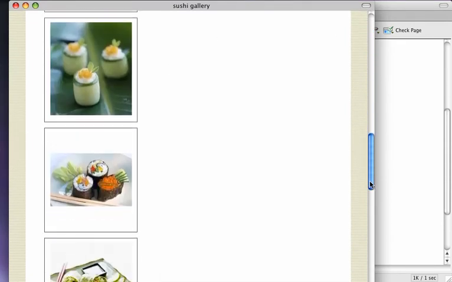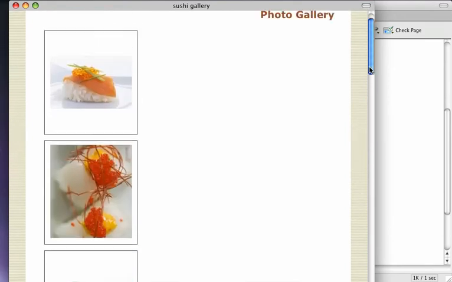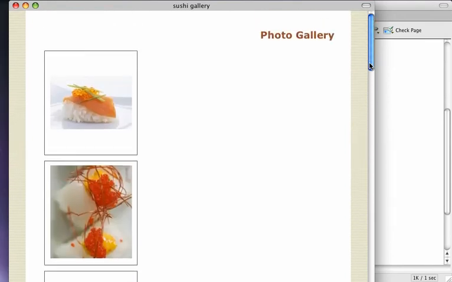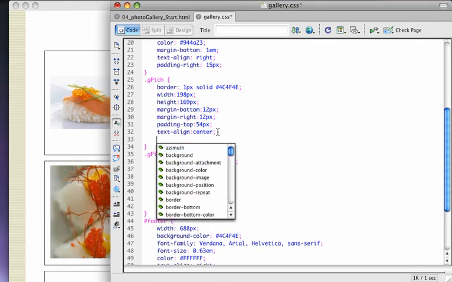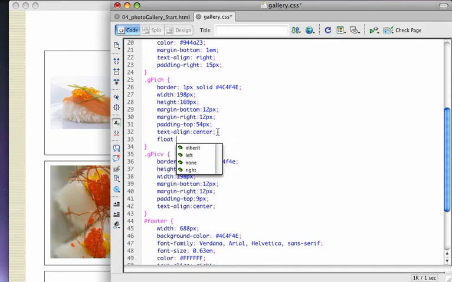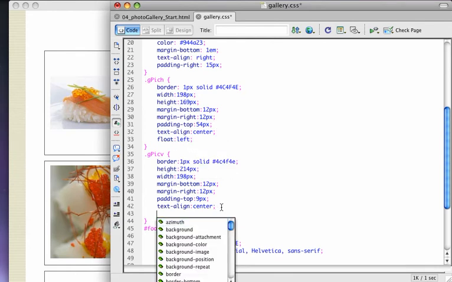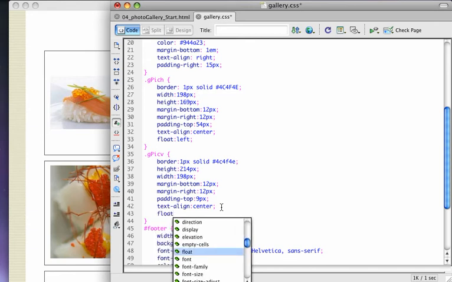You can see how I've created these nice little frames for all of the images being used in my gallery. Now I don't want my images just stacking on top of each other like this. I'd like them to appear side by side. That's easy enough to do. All I need to do is assign a float on each of these. So we'll do that next. I'm going to use a float value of left, and we'll put that on both the vertical and the horizontal pictures.